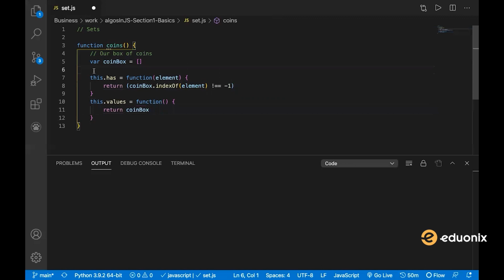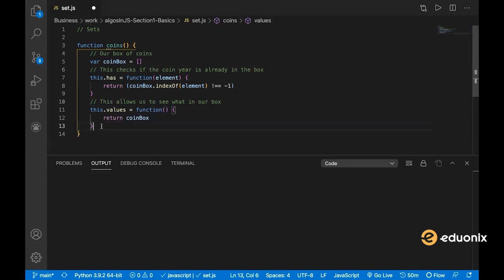So let's go ahead and add a couple comments in here before we forget. So this checks if the coin year is already in the box. This allows us to see what's in our box.